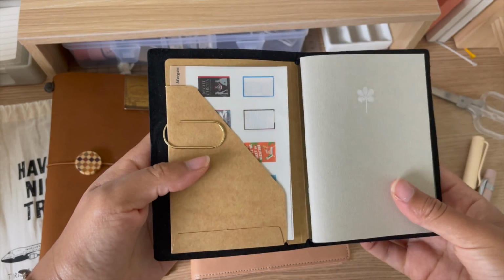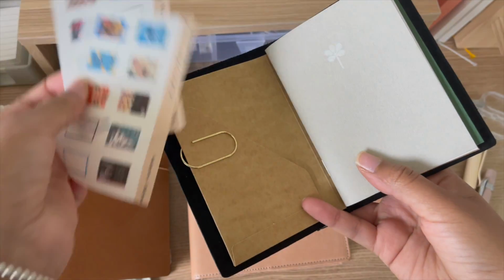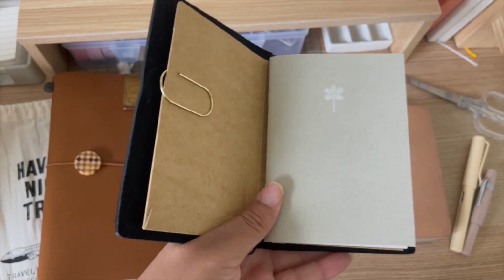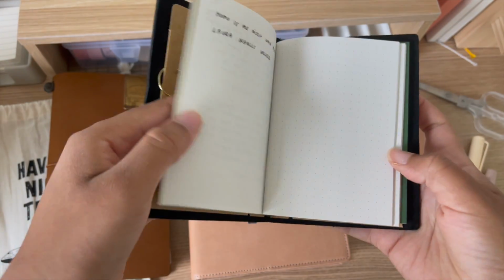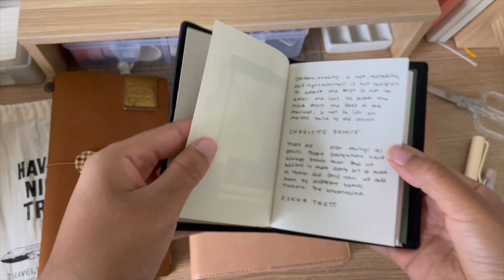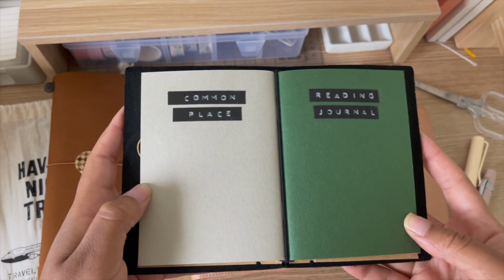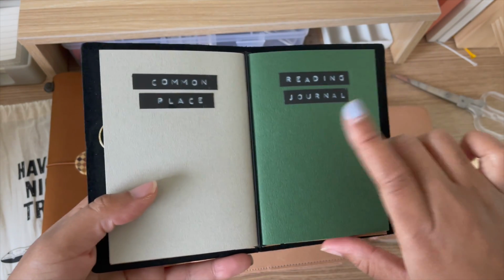In my craft folder, I am holding some book covers that I actually put in my reading journal. These are from Queen City Designs. I haven't read any of these yet, that's why I haven't taken them out, but that does go in this journal. So here is my first insert. It's really just a quotes insert. I just put stuff that has spoken to me. I accidentally messed up, so I have to white it out, but it's really bare right now. This insert will probably stay in there for a while, just because it's gonna take me forever to fill those pages up.